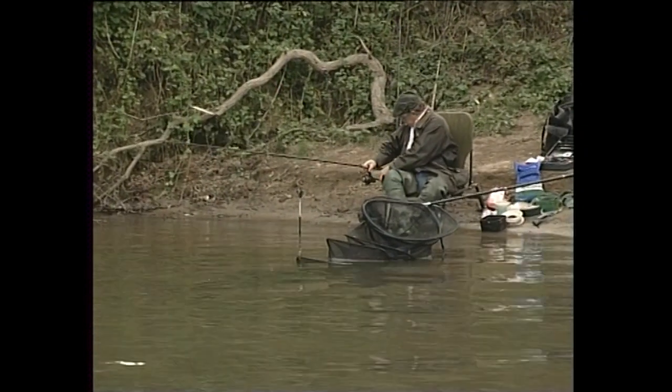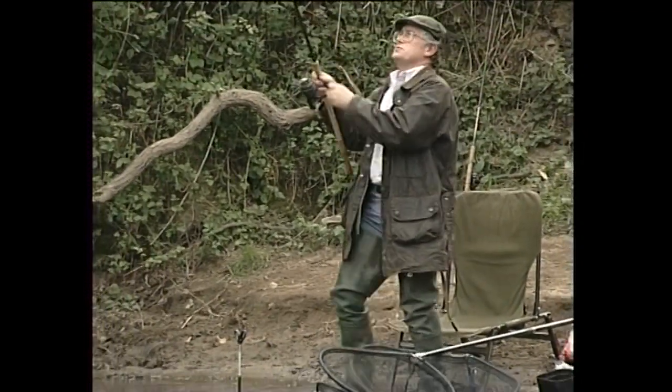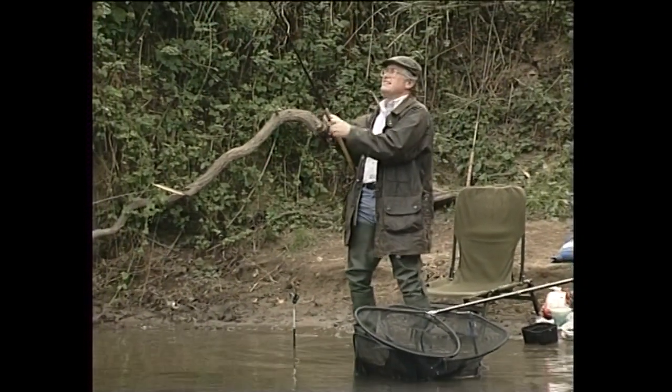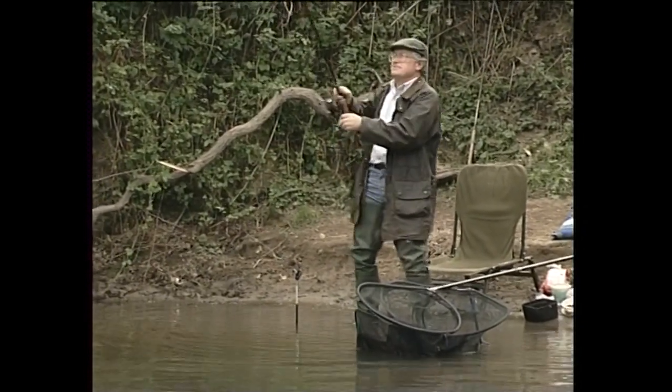So, yes, this is no gudgeon. Yeah, it's a chub. It's a chub, all right. Come on.